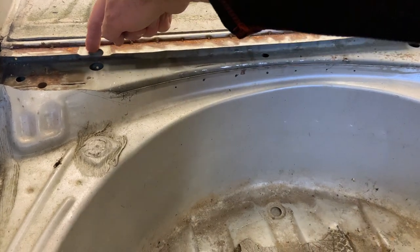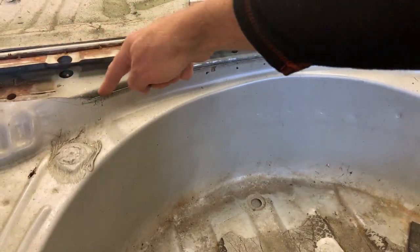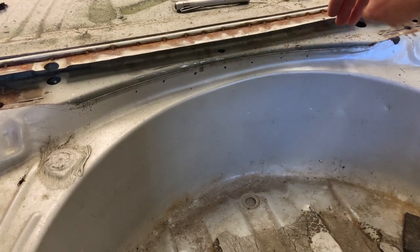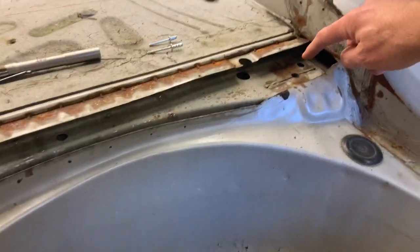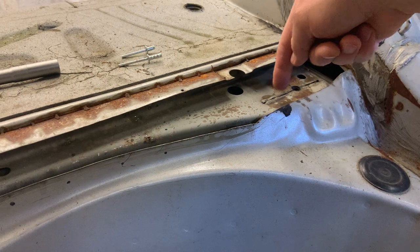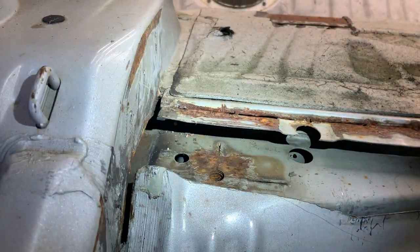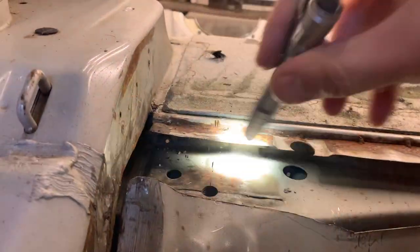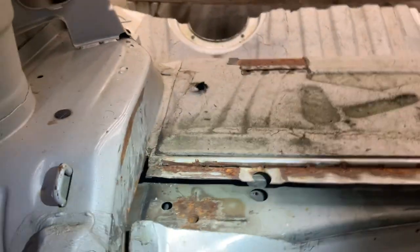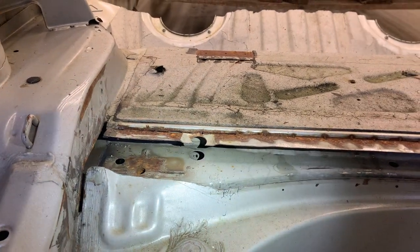This cut is about 30 millimeters, so you can use this hole as a reference and cut straight across. You'll also be cutting this section as well. In order to sink the Vince bar as deeply into this cavity as possible, we'll be flattening the T's that are typically here. What I've done is stop-drilled the ends, cut along them, and then hammered them down flat. On top of that there will be a small patch plate that you epoxy on to create a flat area so you can sink the Vince bar as deep as possible.